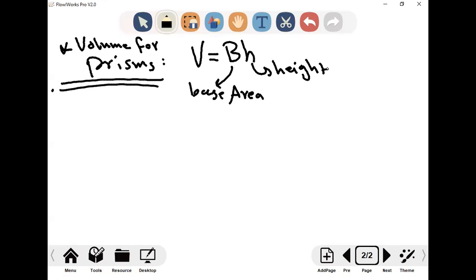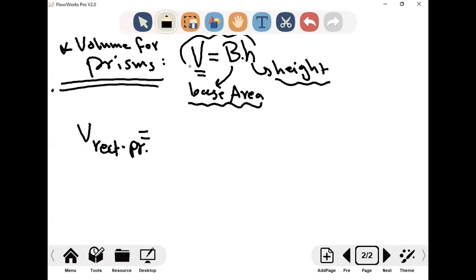So we have two things we will calculate: the base area and the height of the prism. Then you multiply them, and you will have the volume. Let's start with the first one in the prisms, which we know already, like this room. We call it a rectangular prism. To find the volume of the rectangular prism, we follow our general formula for the prisms. To find the volume of any prism, calculate the base area and multiply by its height.